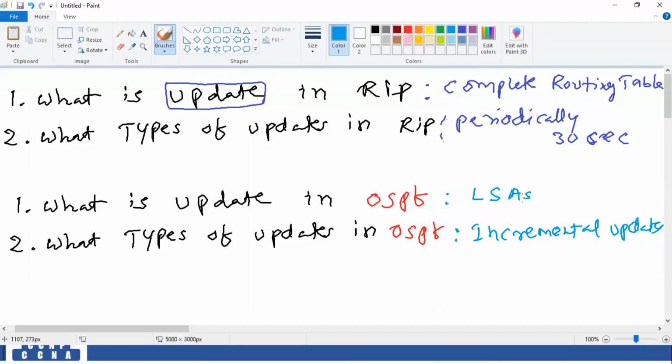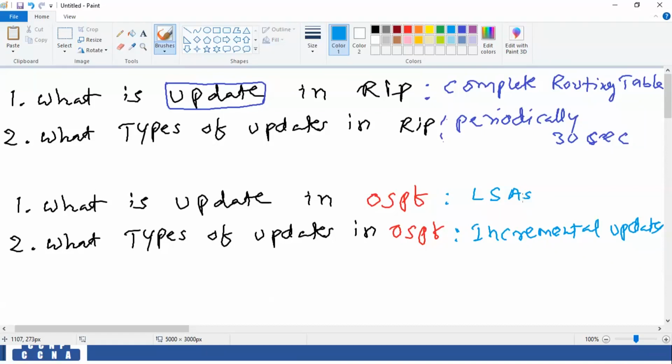Yes, because there are major advantages in the OSPF protocol. OSPF has quick updates. Any change that happens is quickly updated. It supports unlimited hop count. It has a neighbor discovery mechanism and faster convergence.